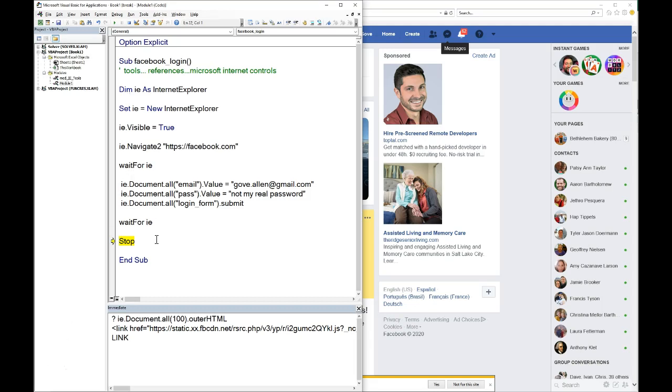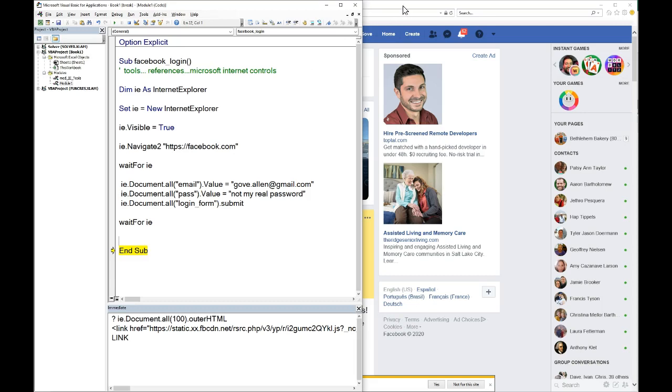So the next example that I'd like to do is to see how we can pull data off of a page using Internet Explorer. And it turns out there's not a whole lot of information that's interesting for me to pull off of my Facebook page. In fact, you can see I've got 62 notifications here that I haven't even looked at. It's been a while for me. So we're going to use a different page for that. But we've seen how to put information into a form and submit it.